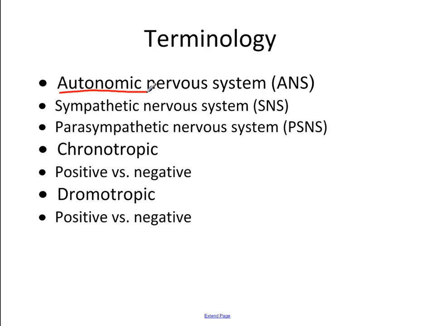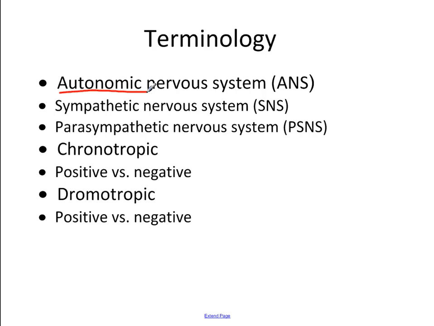Remember I said the word automatic a second ago. Another word for automatic would be unconscious. So this is a division of your peripheral nervous system that is unconsciously keeping you going, making adjustments to heart rate, breath rate, your digestive system, how much blood is being distributed to various organs throughout your body, pupillary constriction or dilation. All of that is automatically adjusted by this particular nervous system.